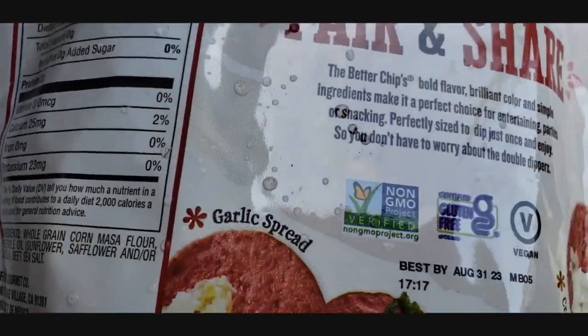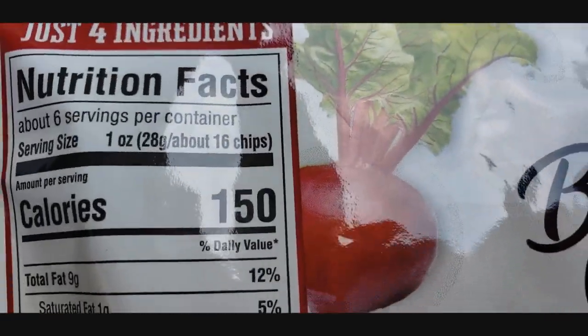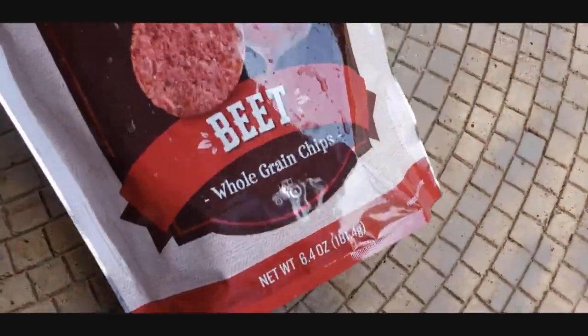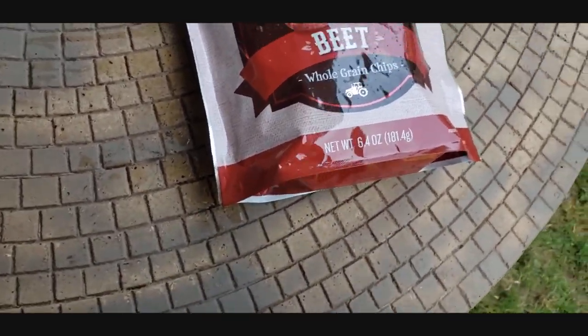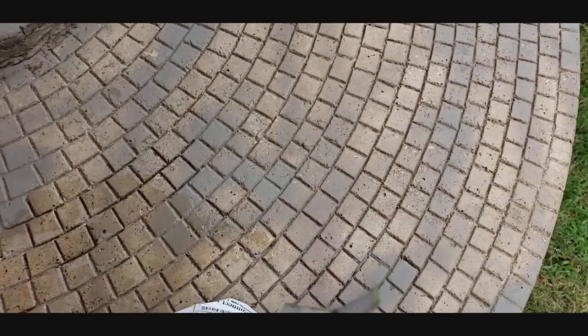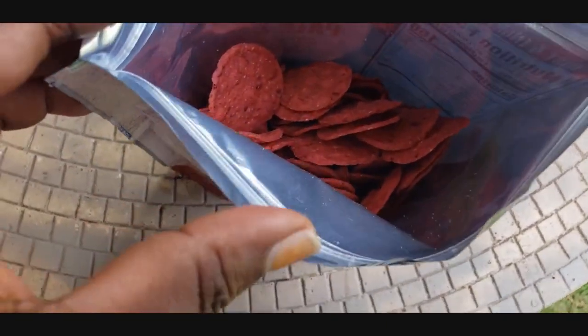And this comes from beetroot, right there. Guys, I tell you, whenever you start eating these chips, you will never stop. They're so tempting, like popcorn. You know, when you eat popcorn, you just want to go and go and go. Guys, this is how they look.